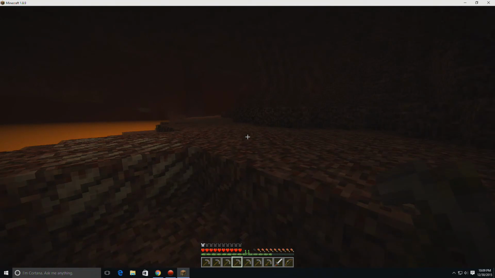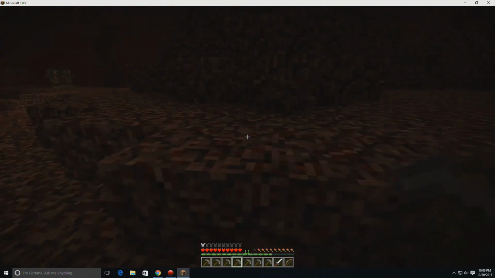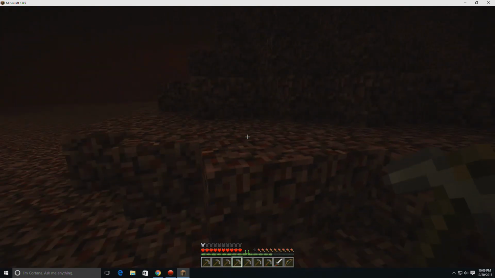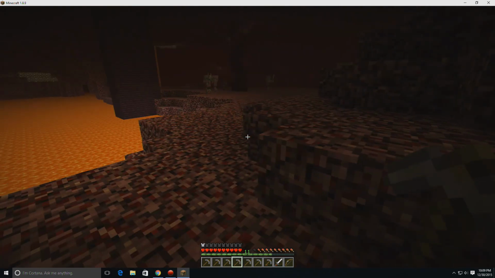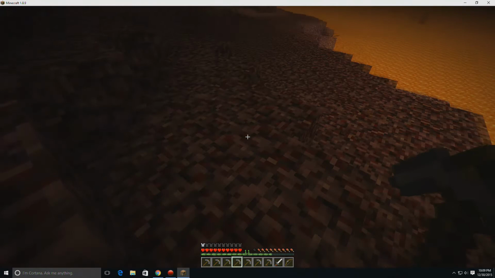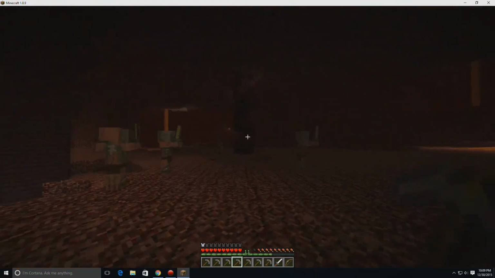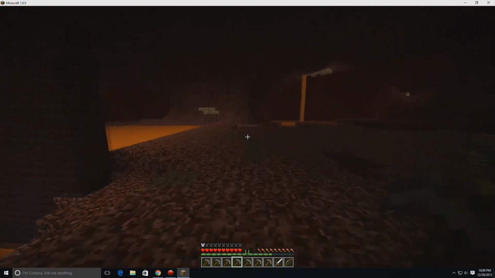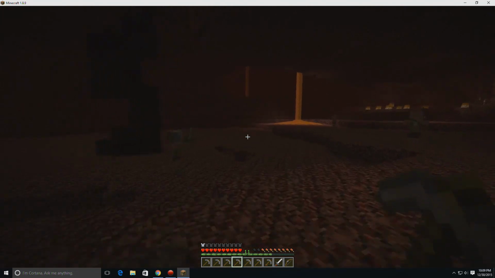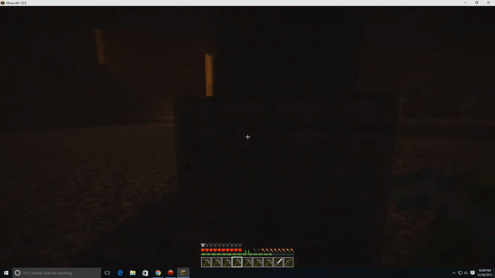Oh my goodness gracious. There's one way of making these bricks, and that's the hard way. It's collecting all this netherrack, and then you've got to take this netherrack and put it in a furnace and basically fire it. And then it turns into nether brick, like this stuff here. Okay, you take the nether brick and you put four of them together on a table and you get one of these blocks.